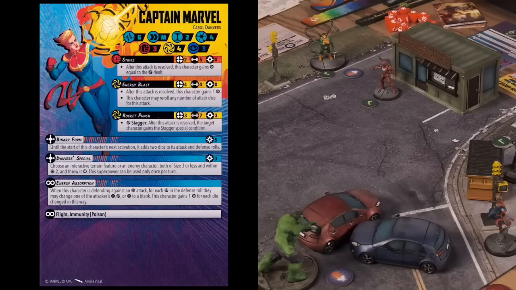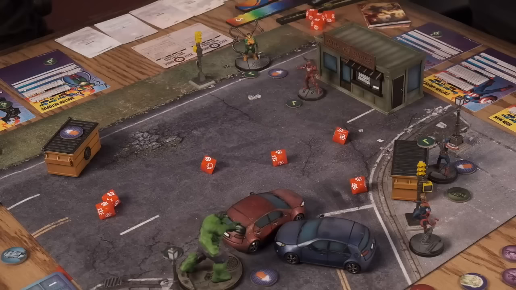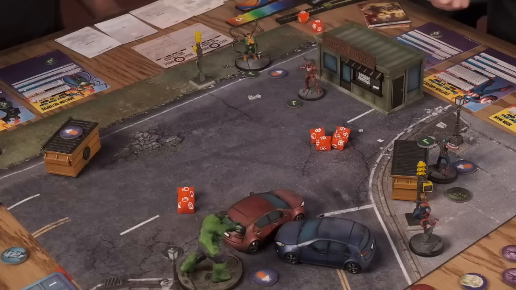All right, I'm going to energy blast you. Okay. Carol Danvers is energy blasting Hulk. It's an energy attack, so I've got two energy defense. Watch this. She rolls four. Did you hit a lot? I got four. I got two crits. So go ahead and roll your defense dice. Double skulls. Okay, great.